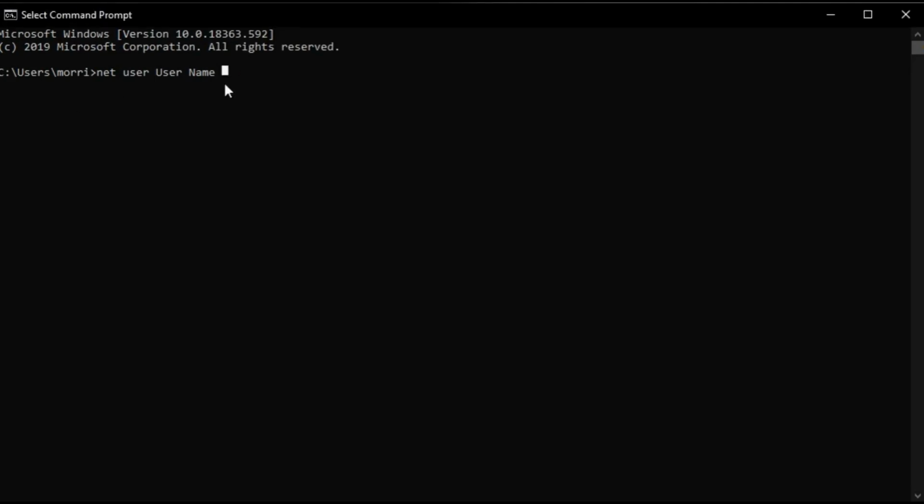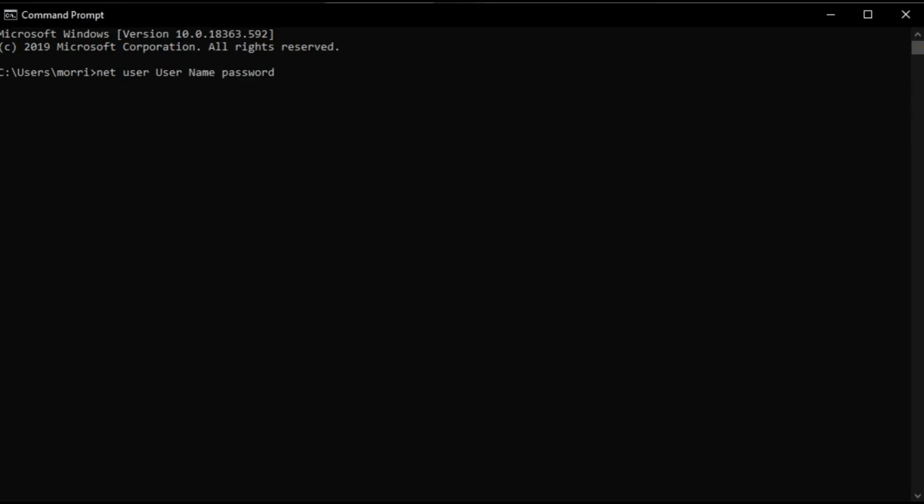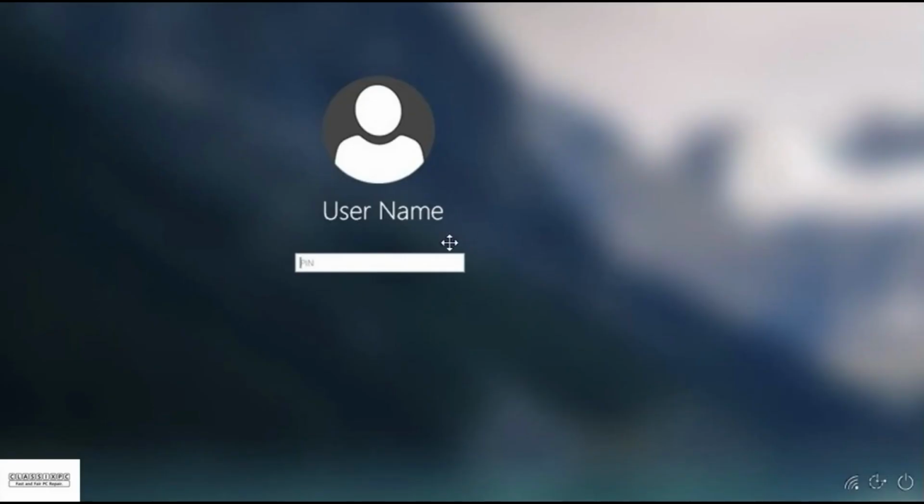Username, new password. Just make sure you spell it right. Password is a good password to set it to, because then all you have to do is enter password when you log in. Then hit enter, boop, and that will finish. Again, it'll be pretty quick. When that is finished, you can click out, enter your password, press password, log in successfully, and you're good to go.